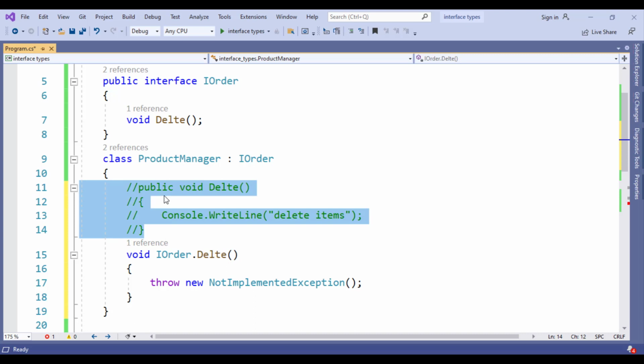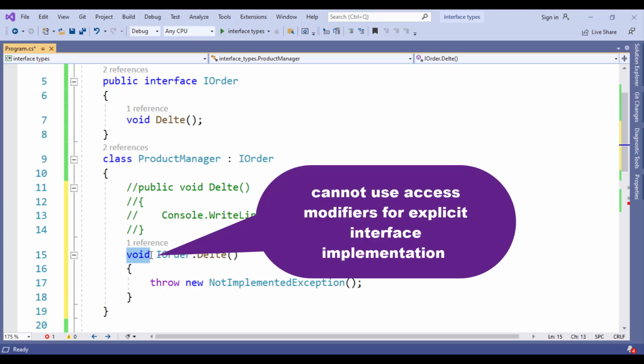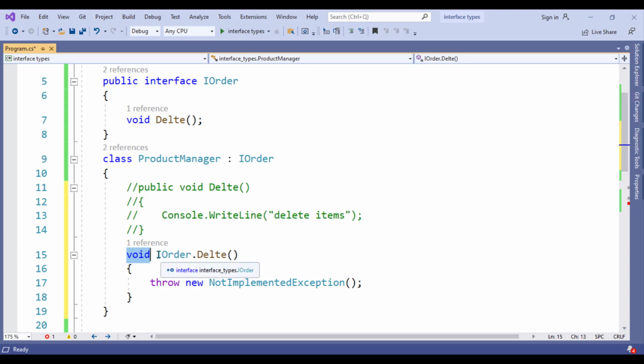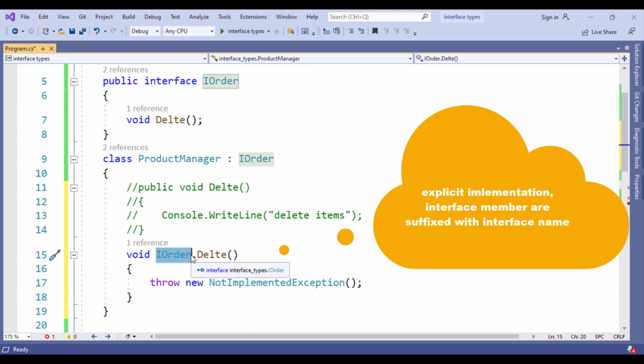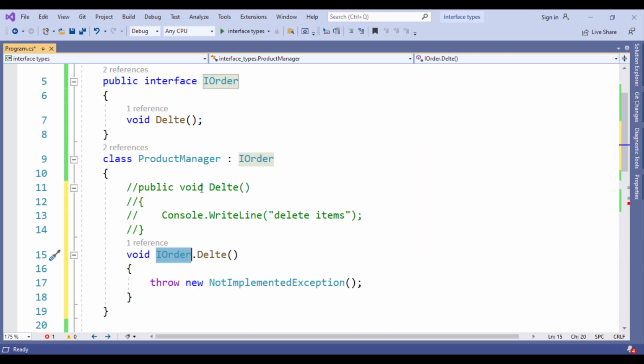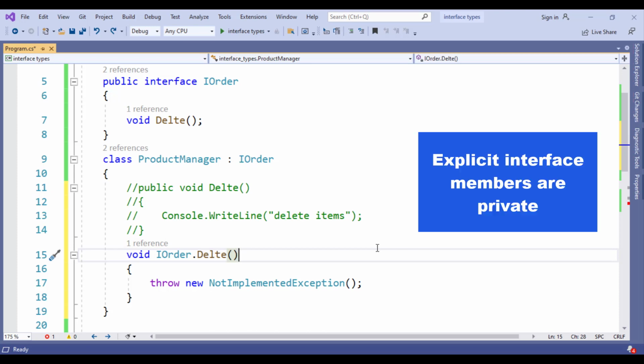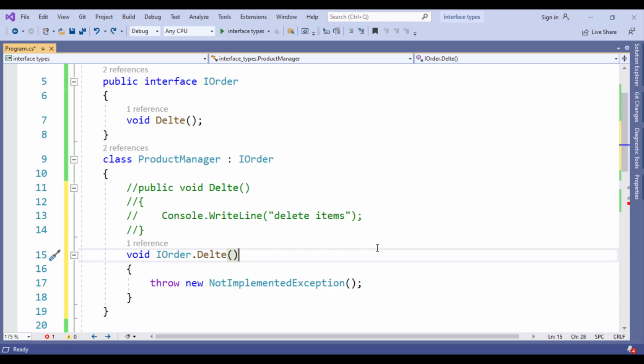Implicit interface members are public, whereas you cannot use access modifier while you are implementing explicit interface. And if you observe here, the member got implemented, but it is prefixed with interface name. Here we are not prefixing anything interface name because it is public. So when you are using explicit interface, all the members are implemented privately. That means they are not exposed to the inherited class.